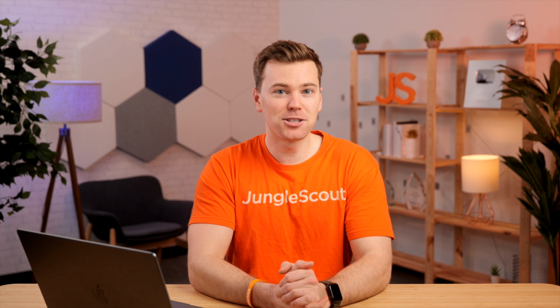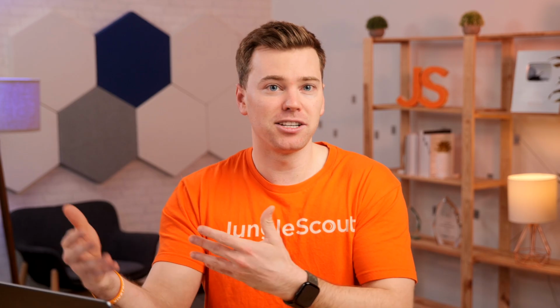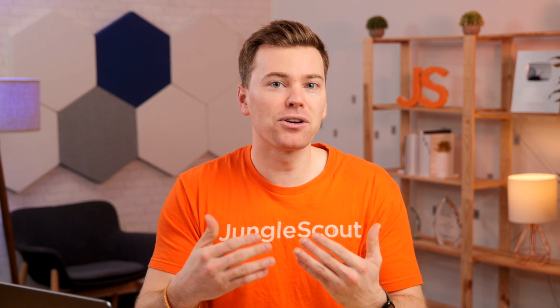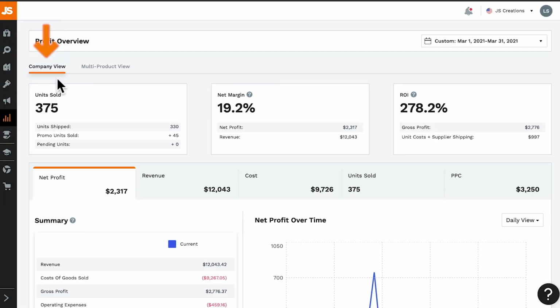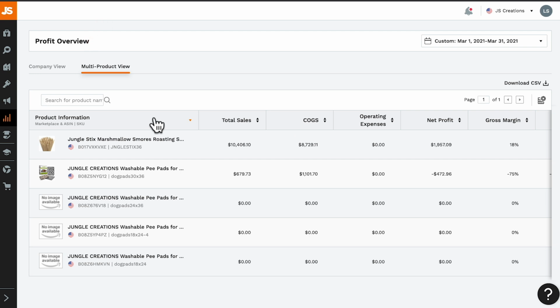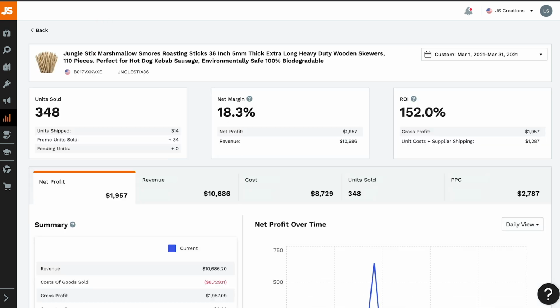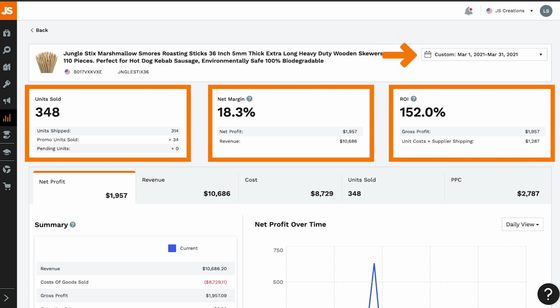Now, while you don't need to use a tool like this, come tax time, it's going to make your life a whole lot easier. Also, if you want to grow your profit each year, it's important to understand how your entire business is performing on a day-to-day basis. So while it's helpful to look at your company level data, make sure you're also tracking your metrics at the individual product level. That way, each day, week, or even month, you can quickly see how all aspects of your business are performing, and specifically, tracking your units sold, net margin, and ROI for any selected time frame.